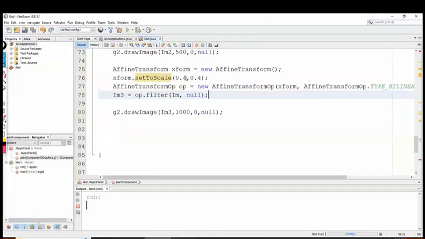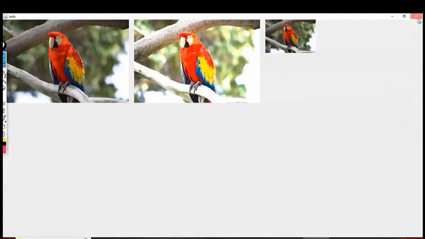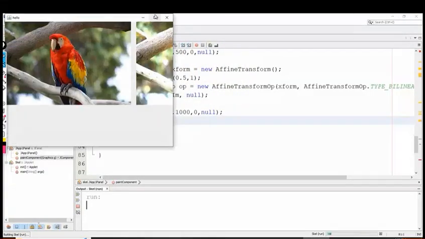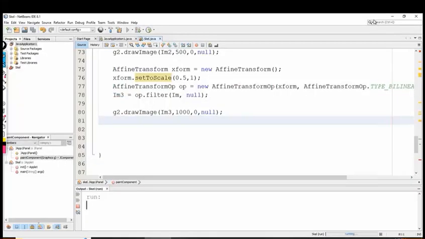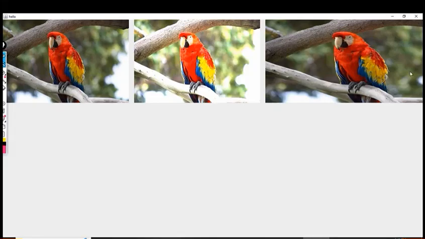So if I want to change the x, let's make it here 0.5 over the x component, and let's make it 1 over the y component. You see that now we have another image. We have the same y, but for the x, we have x divided by 2. Okay, let's make 1.5 over the x component and 1 for the y component. You can see that you have a larger image.